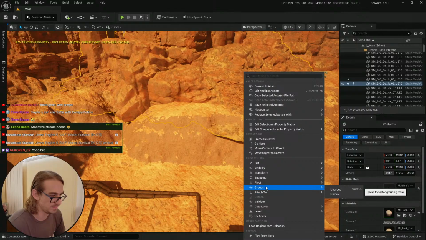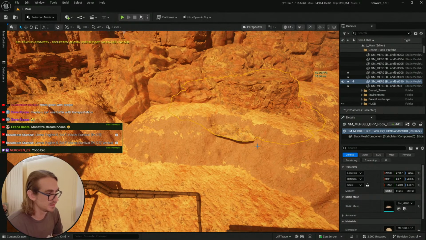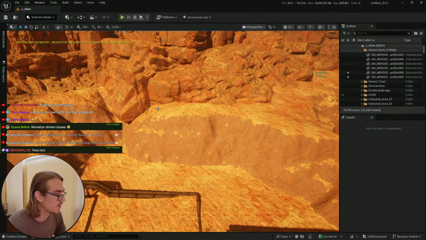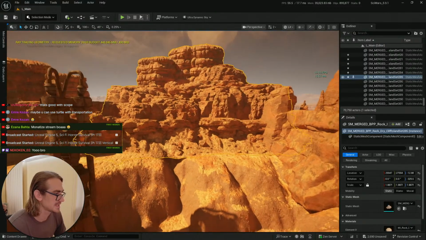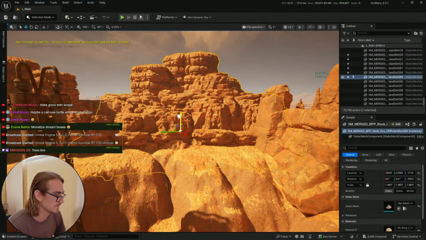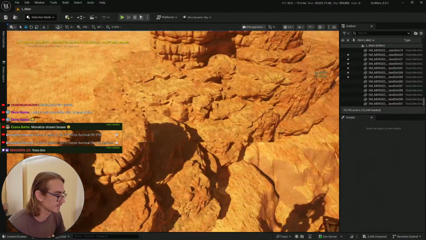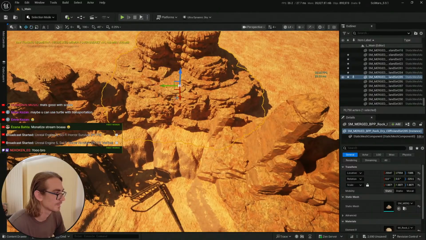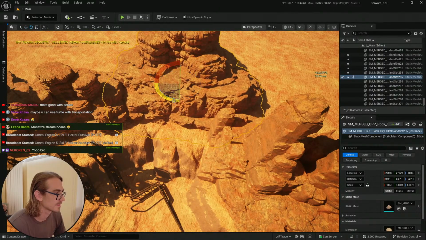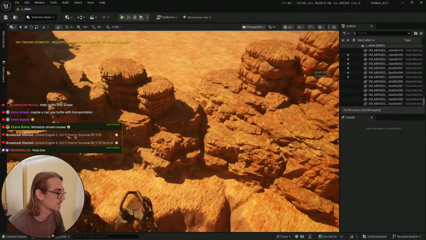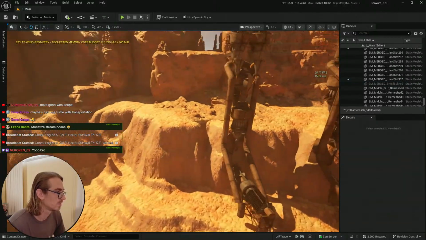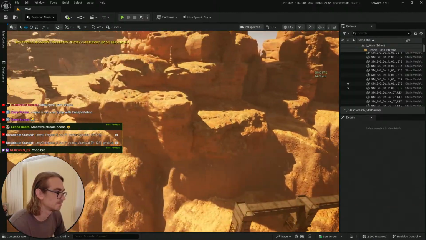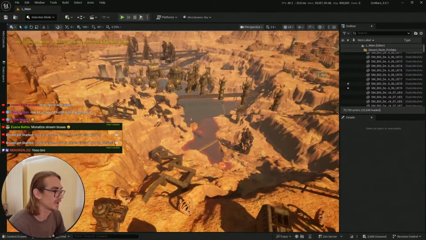We're gonna go groups, unlock, get rid of that one, which is an open mesh, which will cause problems on vertical areas like this. Like this one. Also push it a little bit. Okay, that's very cool.